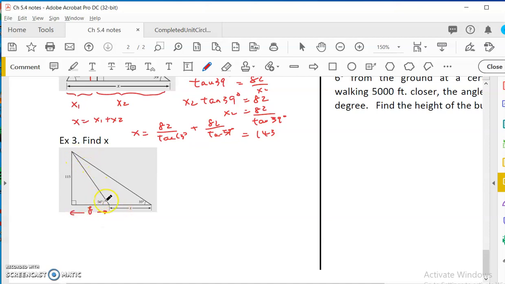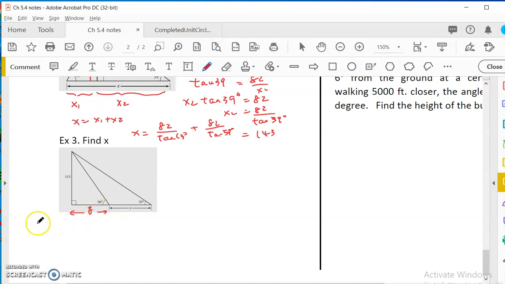Because this triangle is not a right triangle, we would have to use this big one. But for this big one, I would be able to use 115 to find the whole thing, but I can't find the small x. So the plan is to find the whole thing later on, which is x plus y, using this big right triangle and then subtract y, and that would be x. So let's find y first.